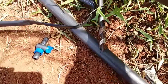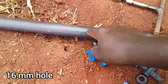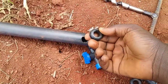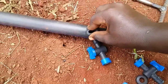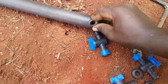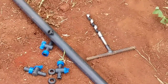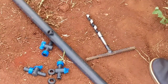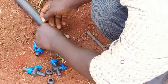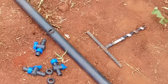Now it's time to drill a hole along our PVC pipe in order to connect it to the drip tape. After drilling the hole, there is a rubber — just install the rubber. This rubber will be used to prevent leakage of water along your main line. Use a little bit of force to squeeze the rubber inside.